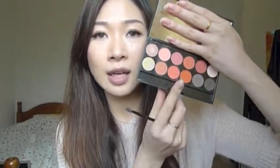Then I have two limited edition palettes which I'll just briefly talk about, because I know it's difficult to get hold of. So the first one is the Apesh palette. I'm not sure if my pronunciation for French is great, but this is the Paraguaya palette. I think it came out about last year or probably more than a year ago, but this one is basically a very peachy palette. I got this palette because it has some neutral colors, and some of the peachy colors I thought might be a really good addition or way of using as blushes.